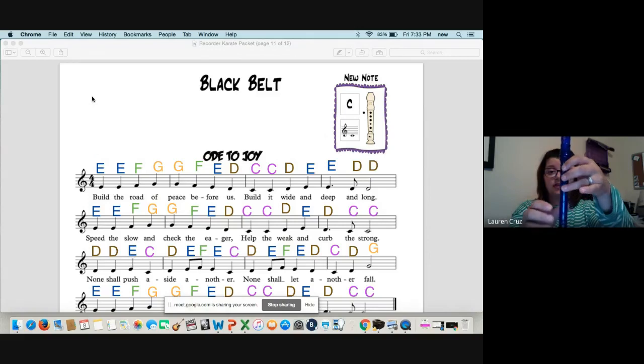So, it's going to be three fingers in your left hand, and one, two, three, four fingers in your right hand. Okay? Now, before we play this note, I'm going to give you a little secret. So my secret is, when you go to play your low C, I want you to think about your tongue going to the bottom of your mouth to help you get that low sound out. So think of your tongue going down and blow gentle air. All right? So again, three fingers in our left hand, four fingers in our right hand. And here's what your C sounds like.